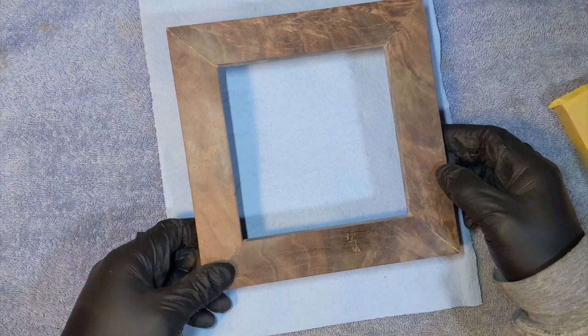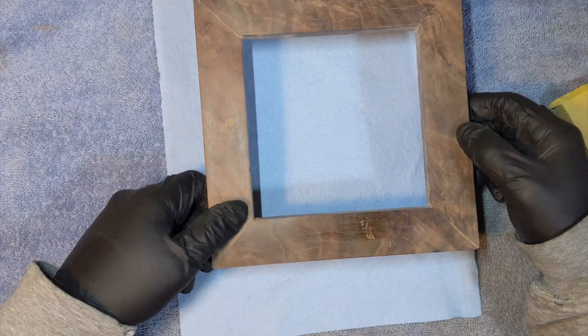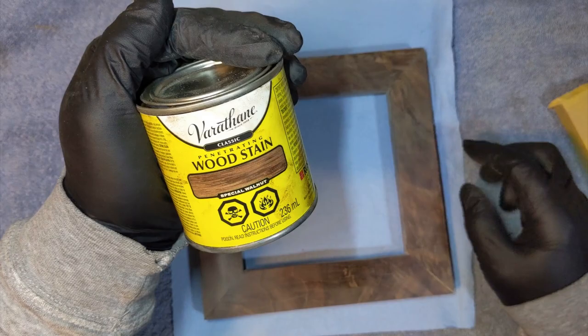So I think we'll dress that up and make it look cool. So anyways, my plan here is, instead of putting the linseed oil on it, I've actually made the executive decision to go ahead and just use the special walnut stain on the entire thing. So that's my plan.